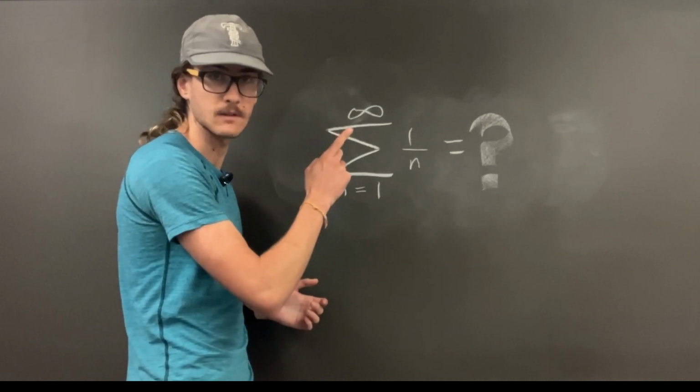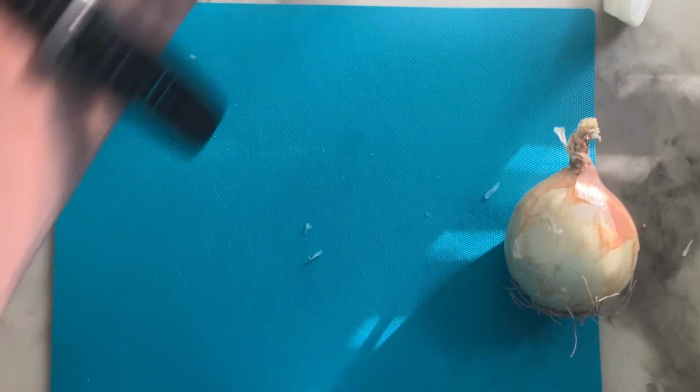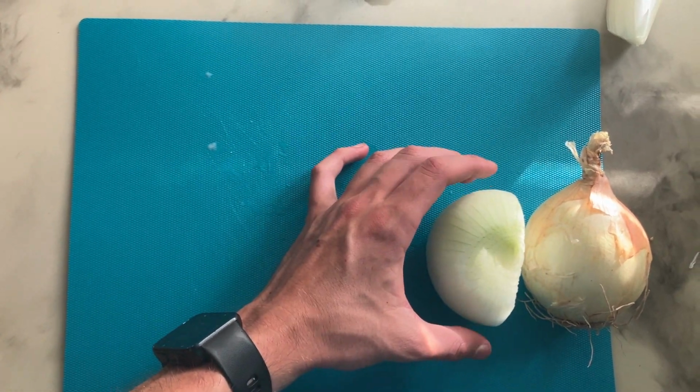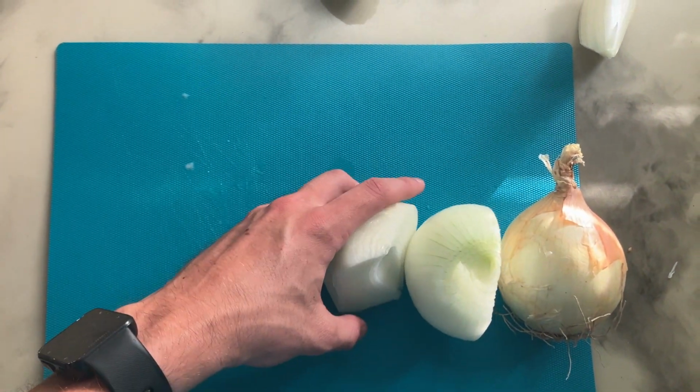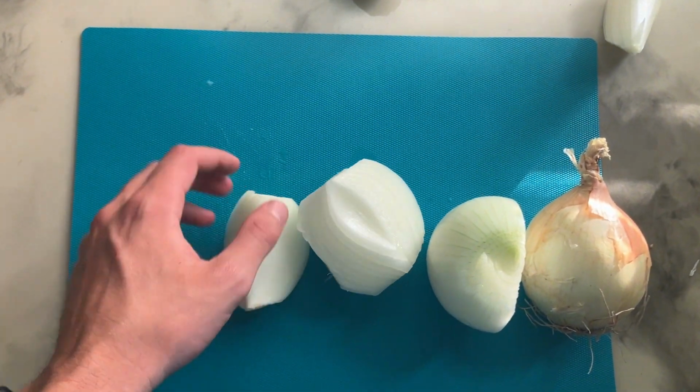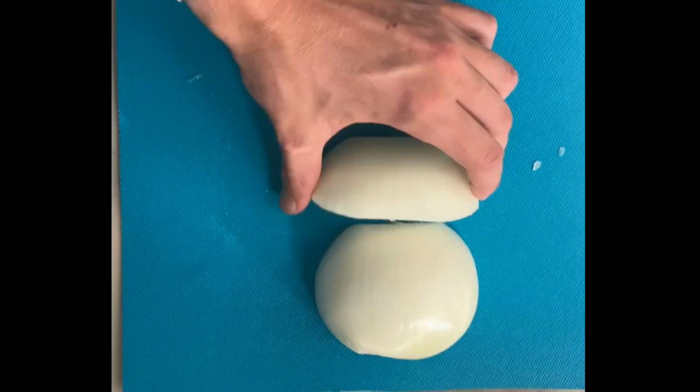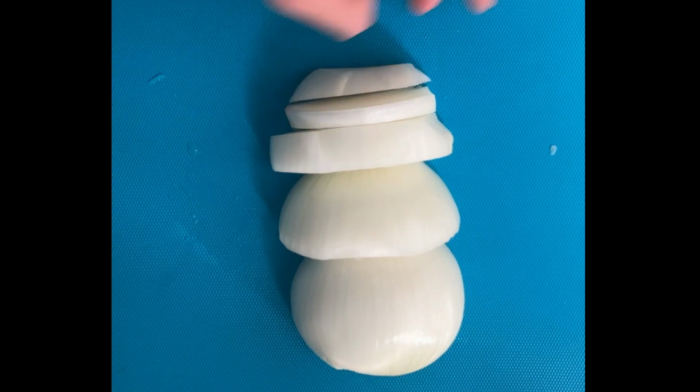as n grows. Here is a whole onion. Here's half an onion, a third of an onion, a quarter of an onion, a fifth. If I keep going and stacking thinner and thinner slices, how tall will the tower of onion be? Assuming these onions are non-physical abstract objects that I could cut arbitrarily thin, I could stack them, well, endlessly. The onion tower wouldn't have a defined height, it would keep growing forever.